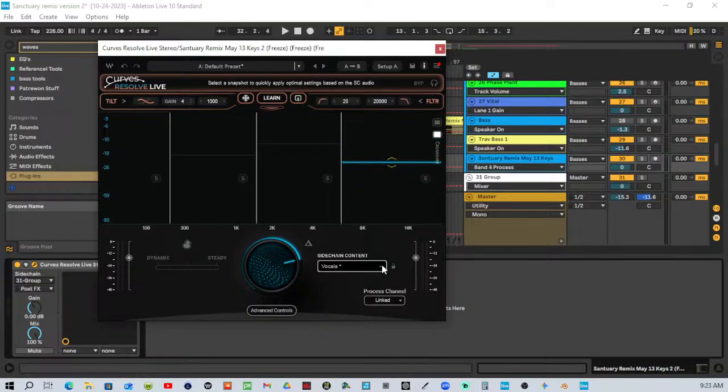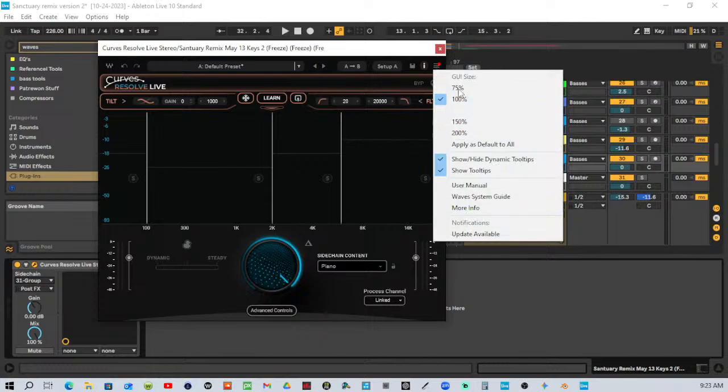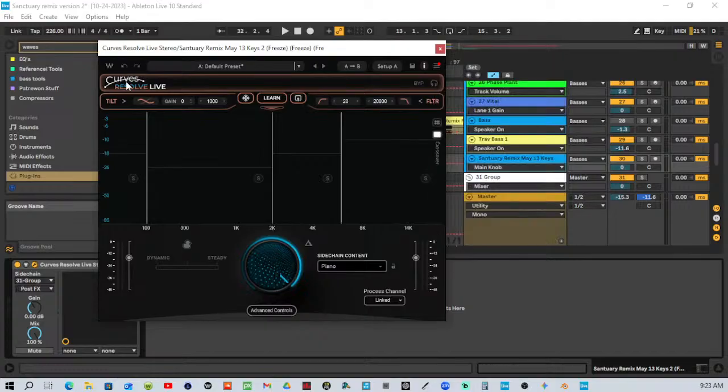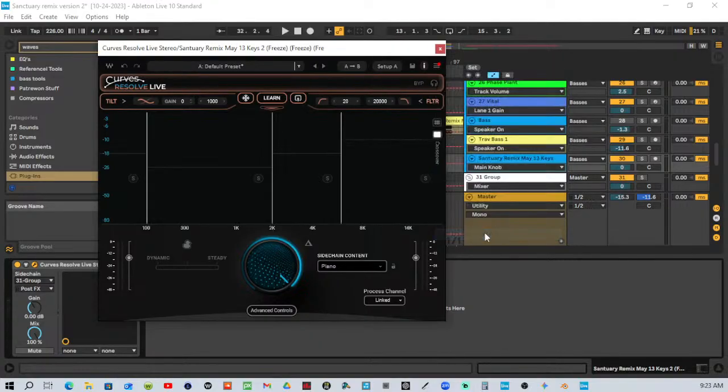Oh wow. So yeah, I've never used any of this stuff. I've just slapped it on, and when I slapped it on and messed with the knob, I was like, doesn't sound cool. It looks neat with all the upside down resonant peaks and stuff, but it didn't sound cool. And what does this say? Is this an update or something? Why do I got a little red dot here? Update available. There we go. All right, well that's it for now. I'm out of here while I update this thing.